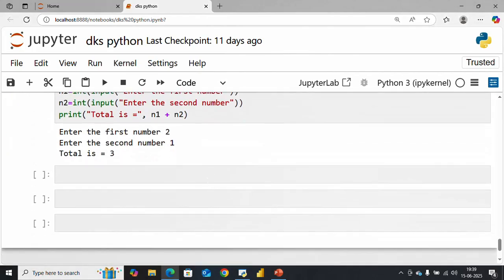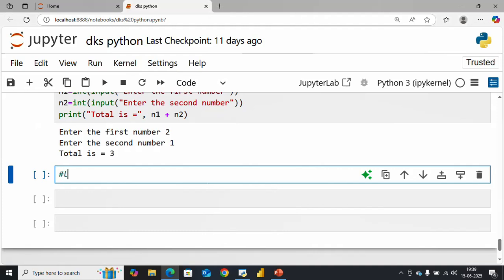Now I want to make it for float. So let's create a user defined program using the float data type.